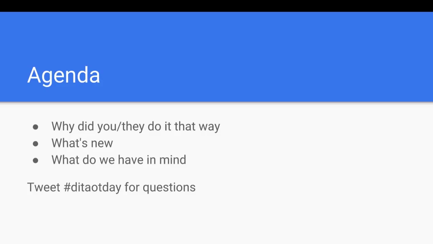So the first one is why we did it the way it is done right now. And it's not just me or Robert who's to blame, it's also the IBM China, who had a considerable number of years developing Open Toolkit. So there's the history behind Open Toolkit. So we didn't make all the decisions that now play a role in what Open Toolkit is right now.